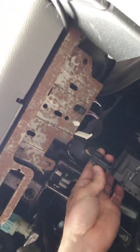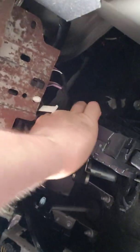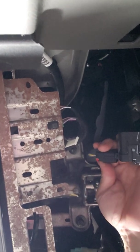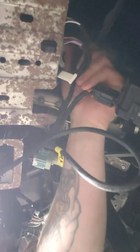Here is the pedal, and I'm getting a feel for this. Let me see here. Okay, and then there's a little tab, and then you gotta pull up on it. Oh, come on. It's hard to work with one hand while filming. Okay, there we go. Got it apart. Okay, now let's come back and snap it in. And I can't see. I'm a mechanic, so pretty much I do everything by feel.